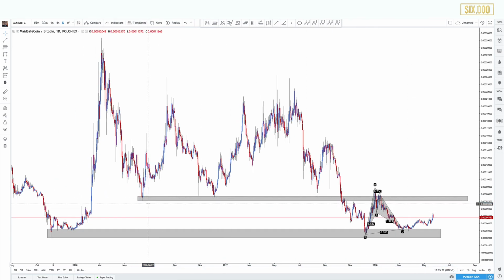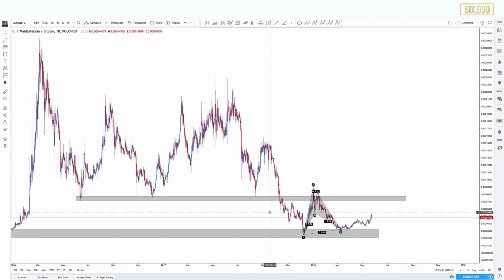See, over time, and it's years apart, this was in June 2016. This was December 2016. This was around about August 2017. Price keeps returning to this zone. And this is really where I'm looking for price to head from now on.